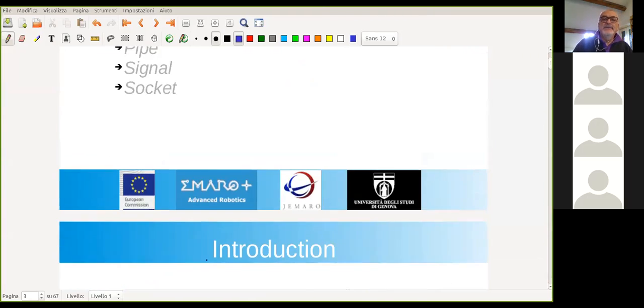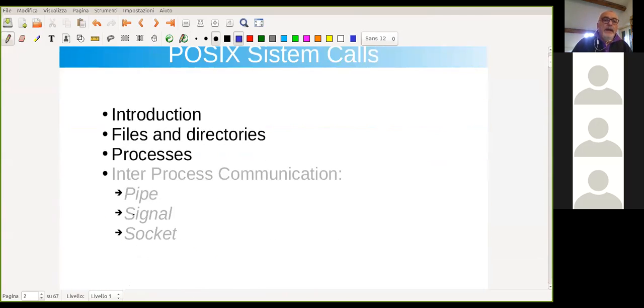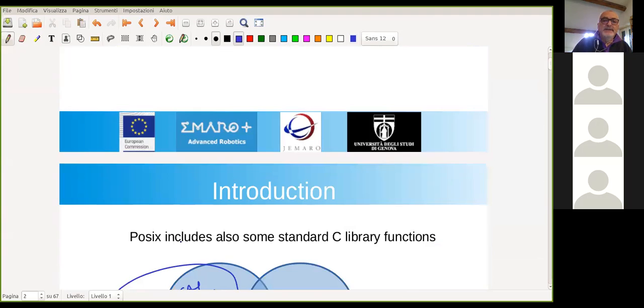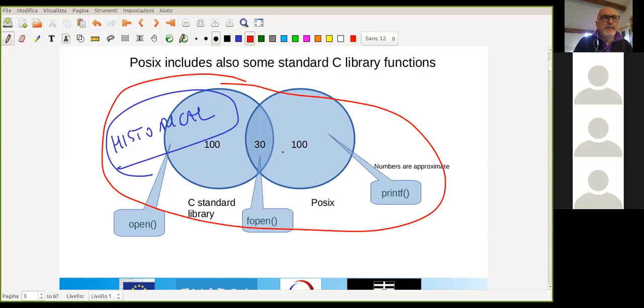Well, this is the first pack of slides, this POSIX Essentials. And first, we will talk about files and directories and processes. This is a historical slide, so I think I will make some changes and upload the newer. Historical in the sense that today, all this is POSIX. The last POSIX release, I think, is 2017, and all those levels are included in POSIX.